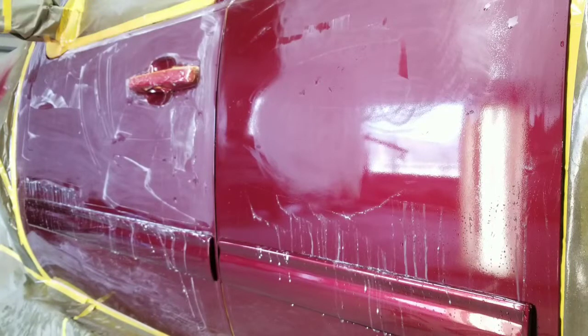And then I'm going to go to a 5000, and I'm going to show you at the end what this looks like. And at the end of this video, after it's all polished and buffed, you will be amazed. You can save this paint job. You can save yourself a lot of time, a lot of work, a lot of materials, and a lot of money. So let's get to it.